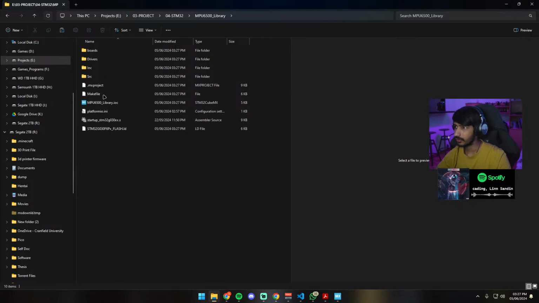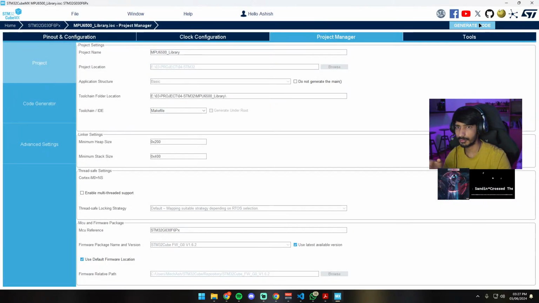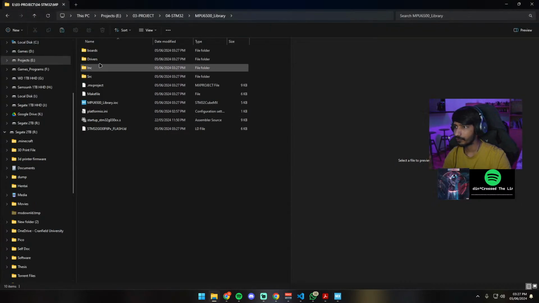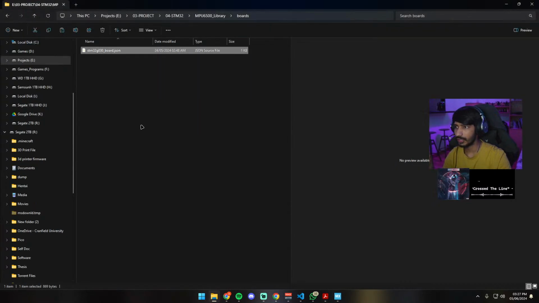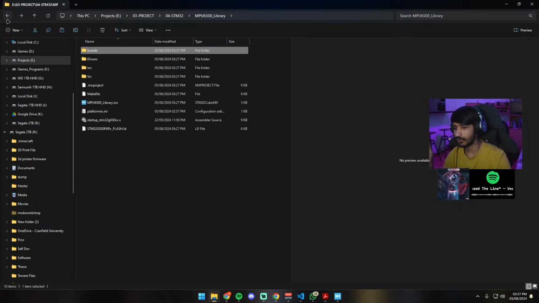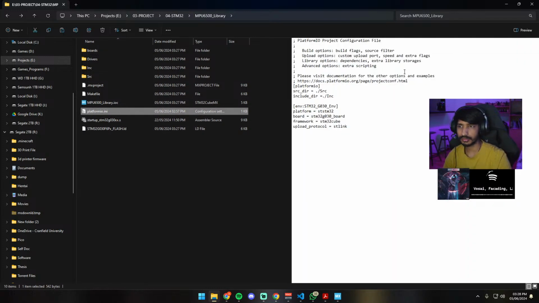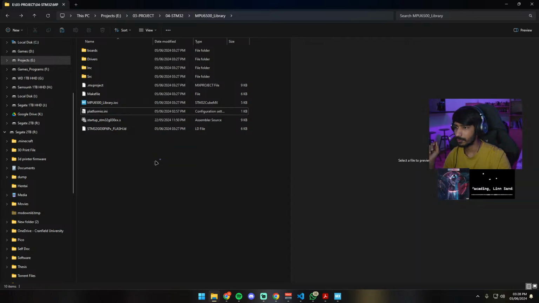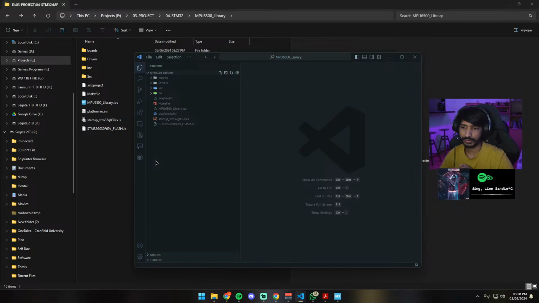And now after refreshing, this is the main core files. These are all the files which we generated from CubeMX. I just added a board file which basically has the configuration for this STM32. I'll show you what it is. And the platformio.ini initiation file. Okay, I'm just gonna open this folder in VS Code.